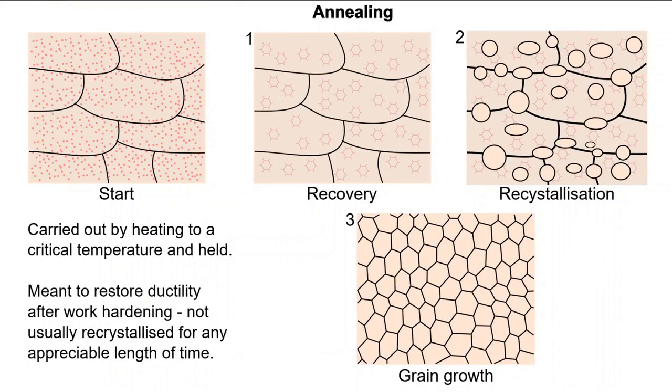These are the three stages of a process called annealing. Number 1, recovery. When the material is first heated, the thermal energy allows dislocations to move and form boundaries of subgrains. Number 2, recrystallization. New grains with much lower dislocation densities nucleate and grow within the material. Number 3, grain growth. Newly formed grains grow in a competitive process, thus reducing grain boundary surface area. All of these processes serve to reduce the overall Gibbs energy associated with the material.